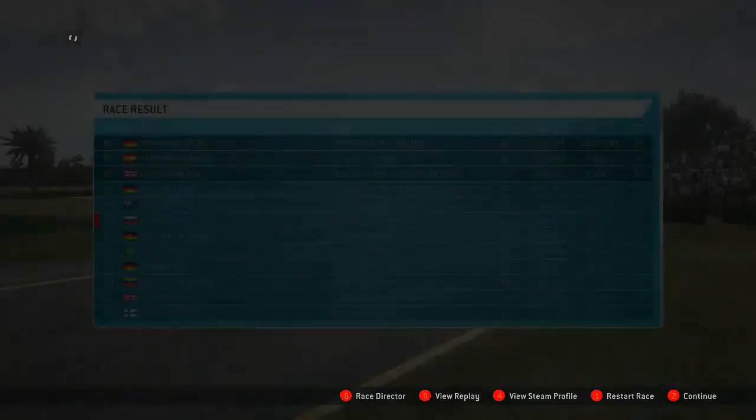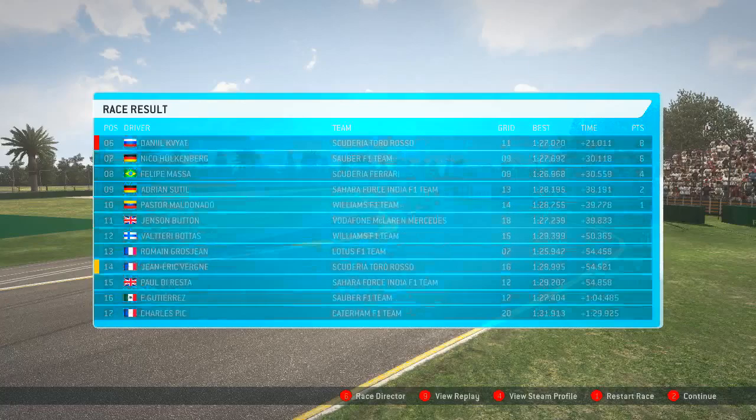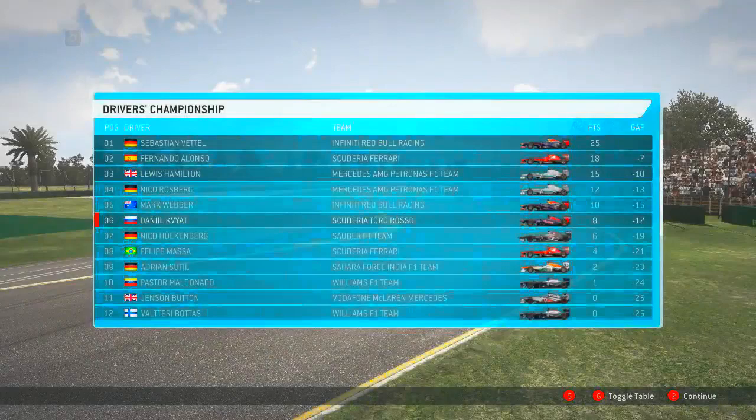So there you go, my engineer there telling me that I got my first points of the season, great achievement, finishing in 6th in a Toro Rosso, not too bad. We were on the Legend AI, we will remain on the Legend AI for the entirety of the season, but I hope you've enjoyed, guys. We take 6th place on the Drivers' Championship, 4th place on the Constructors' Championship, but I must leave you now.